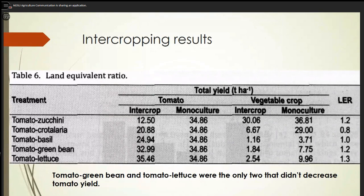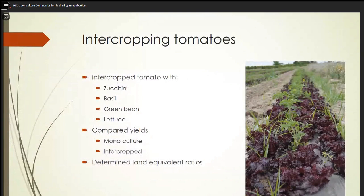What we're really taking advantage of is that tomatoes get going slowly and then start to overshadow everything. So if you can take advantage of the cool weather with something like lettuce, which loves cool weather — even though you're trying to warm up everything and get tomatoes growing as quickly as possible — it really works to an advantage.